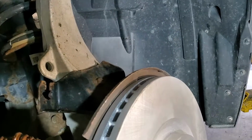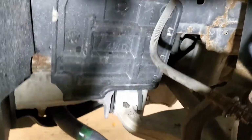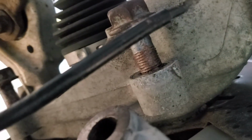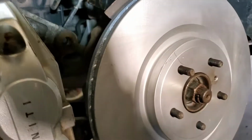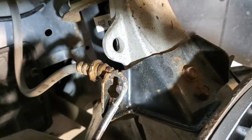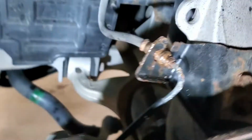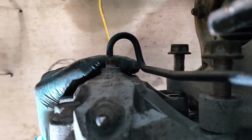All right, so we're going to put the caliper back on. I've untied it. Watch your line. Put the bolts in the bottom so they're ready to go. They're ready on the connection. So bottom line is just to get this thing back in alignment. You got to make sure that you put this through first, so your brake line is going to go in the right spot, and then just come down. You can feel it come in to the right spot, and then with the second hand I'm just going to tighten those 2 bolts.